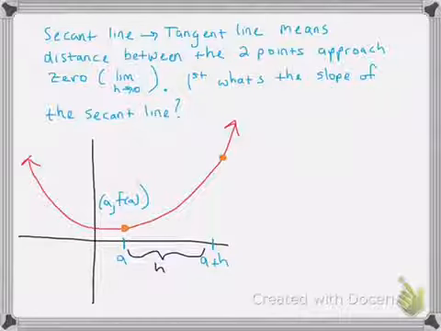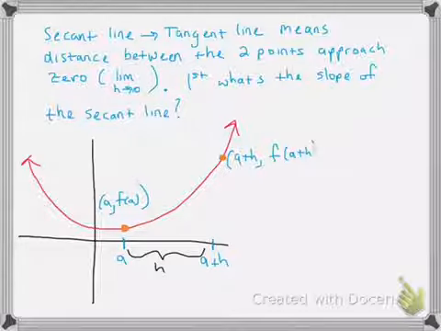I'm going to do the exact same thing for my second point. Now, I changed my x value. My x value is no longer a. My x value is now a plus h, which means my y value has changed at the exact same time. If you change your input, you're changing your output. All right, so the input for the first point was a. I plugged in that input of a into my function to be able to find y. That's why I wrote f of a. Well, now my input is a plus h. I'm going to plug that into my function, and that's going to be my y value. So my y value becomes f of a plus h. I plug my x value, this new x value, a plus h, into my function to be able to identify what this new y value is.